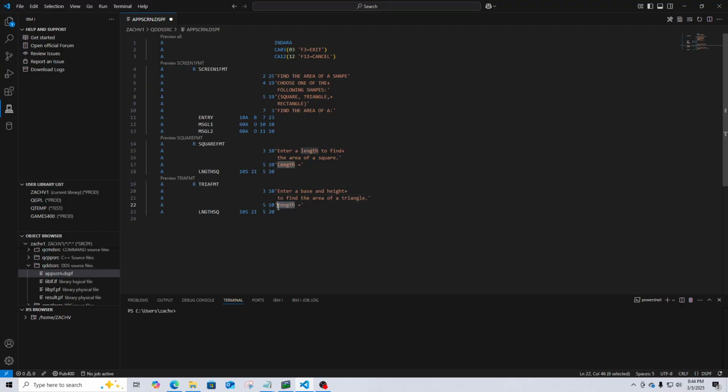And then we'll say this is the base. You need to move it so they're in the right position. And I'm just going to copy this to get the height. I forgot the A. And we also need to move this to the next line. And this needs to be for a triangle. So I'll say TRI. This will be height TRI.